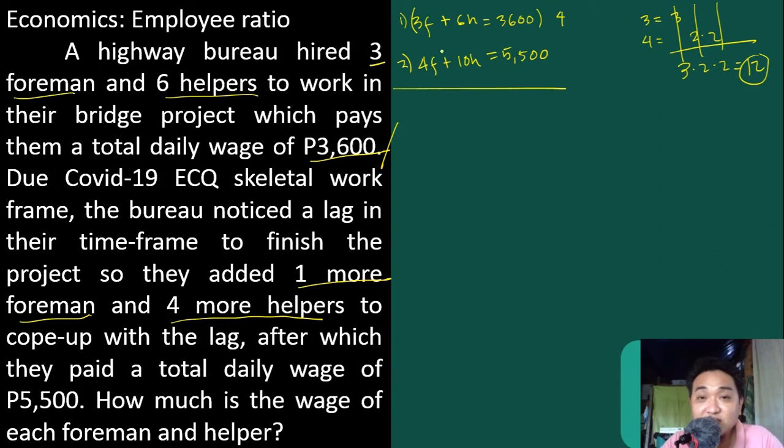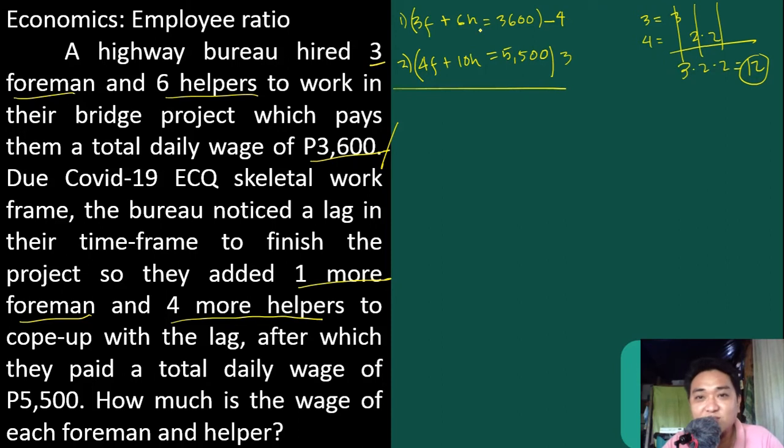Tapos, assuming na ang gusto nating makancel yung F. Ang gagawin natin, kailangan dito sa numerical coefficients ng F natin, kailangan pareho sila. Pero opposite sign. So, unahin muna natin na gagawin natin silang pareho. Para maging 12 si 4, kailangan multiply natin yan by 3. At para opposite sign sila, kailangan isa dito negative. Bakit? Kasi positive yung pagmumultiplyan natin eh. So, let us assume na ito yung ating negative.